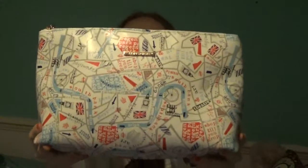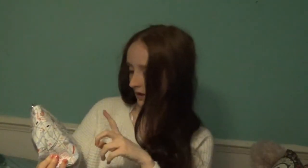Before I forget, all my nail polishes are in this London bag. If you can see. I'll try and do a bit of a close up of the bag if needs be, really. But yeah, it's got the London Eye, the iconic flag, Big Ben, and lots more other cool stuff, and that's where I keep all my nail polishes. So I'm just gonna dig out whichever one I can find.